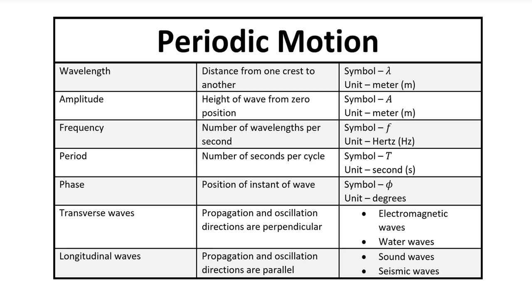The other type of wave is a longitudinal wave. Longitudinal waves propagate parallel to the direction of vibration. Again, seismic waves are a type of longitudinal wave, but the longitudinal wave we will instead focus on is sound waves. Light waves and sound waves will be the focus of the next few videos.